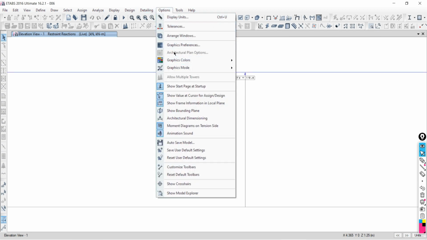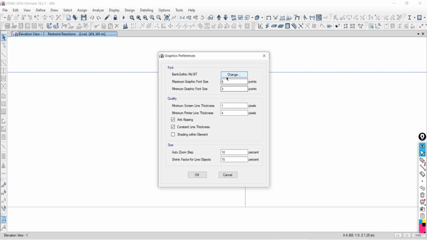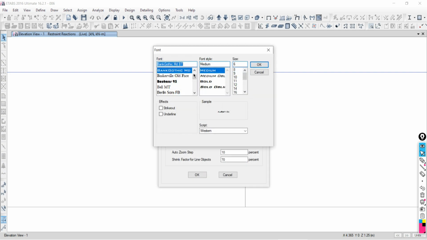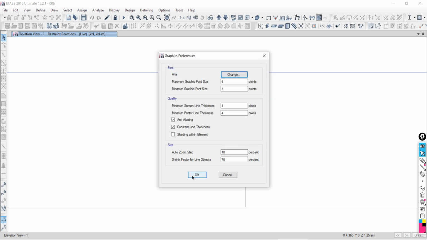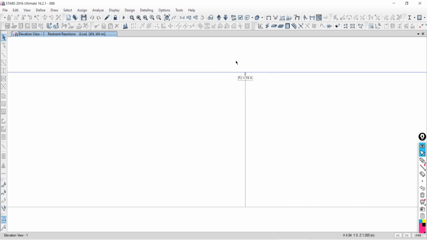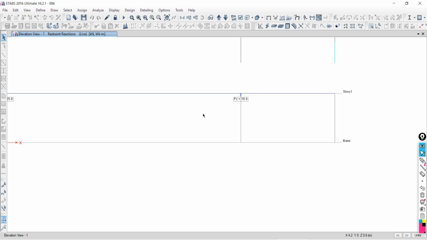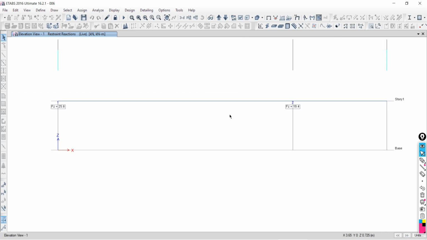Go to option, go to graphic preferences and change it; it should be the normal Arial, regular of 6. Say okay. So yes, it will be normal. Understood or not?